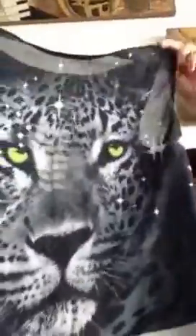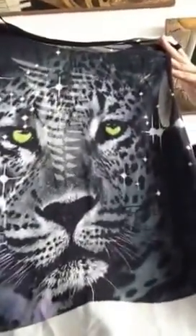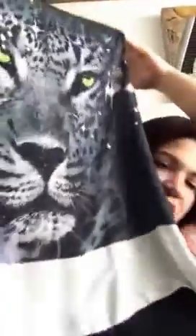The next blouse — hold on, I think it's inside out because I tried it on. Okay, here we go. This is the next blouse and it has a tiger or a jaguar on it — I'm not sure what it is — with like neon green eyes. It's another high-low blouse, and this is the back of it. As you guys can see, it's like a cutout back. Very, very pretty. It's also sleeveless, and this was $9.99 as well.